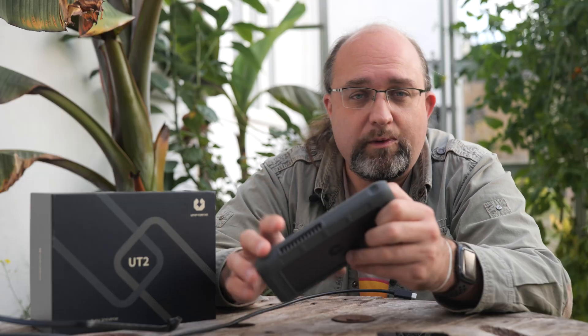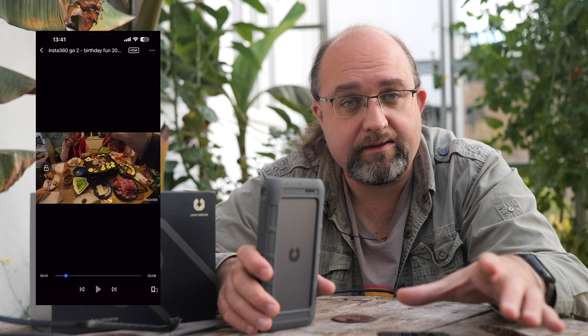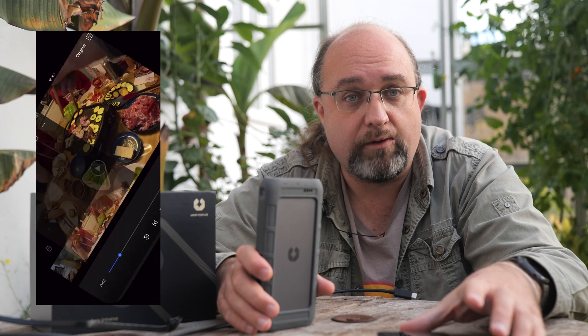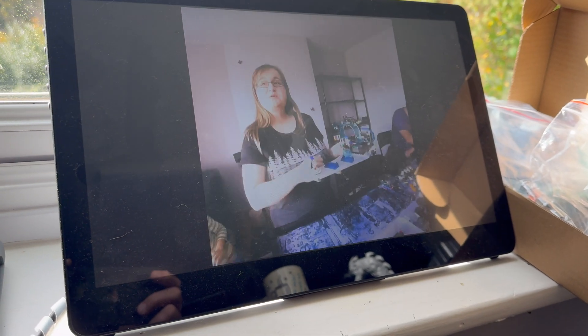Moving on to media playback: with videos loaded onto the UT2 you can play them back through the smartphone app and over HDMI. There's even a sort of Plex clone app to index TV shows, but I didn't try that as it needs an API key. I tested four random videos — two full-length movies and two short homemade clips. Everything played fine through the iOS app, likely using the iPhone's native functions. Over HDMI though, the results were less successful: one homemade video was extremely jittery and completely unwatchable, one full-length movie refused to play entirely, and the other wouldn't show subtitles even though it did in the app. So don't expect a VLC-like universally compatible experience — for me the HDMI or USB-C output as a media player is a bit of a miss.